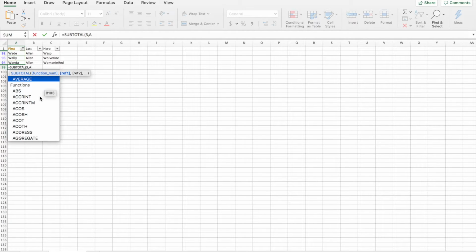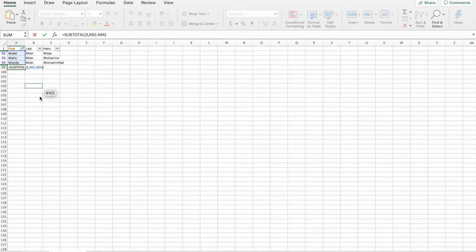A92 and then colon A94. I typed in A92 because it's in row A92, and then colon A94. And then close the parentheses and make sure they are highlighted before you click enter. And since we already know these 3 all have 3, we can just drag it from this black arrow all the way across, and it should be the same number. But you will see that the formula changed from column A to B to C. And this, ladies and gentlemen, is how you split, sort, and filter.